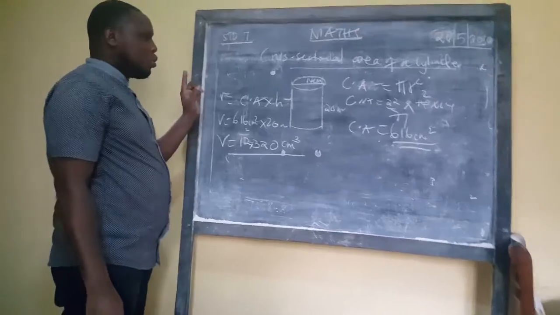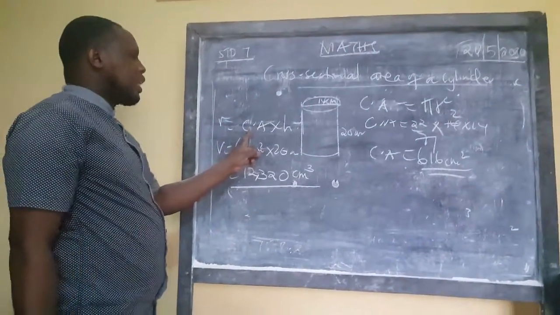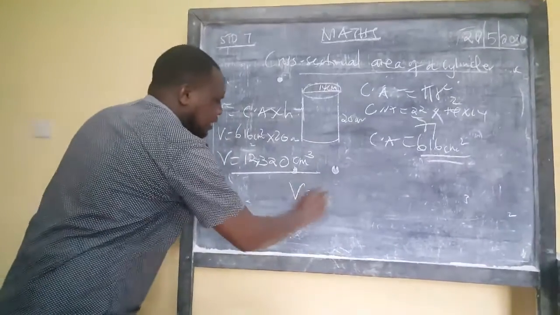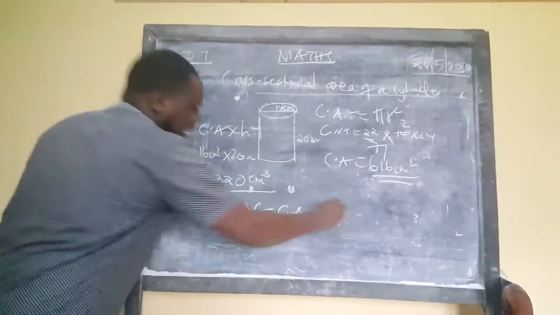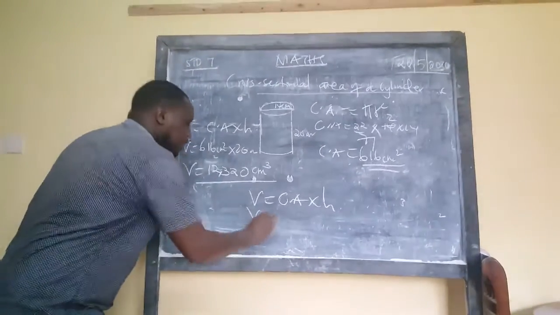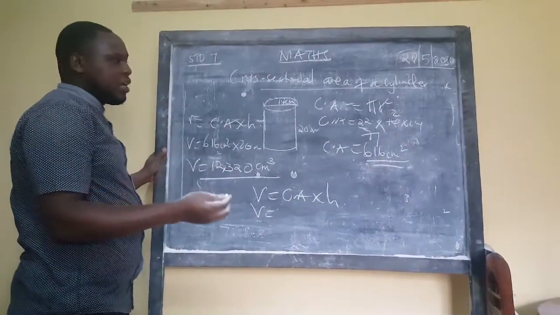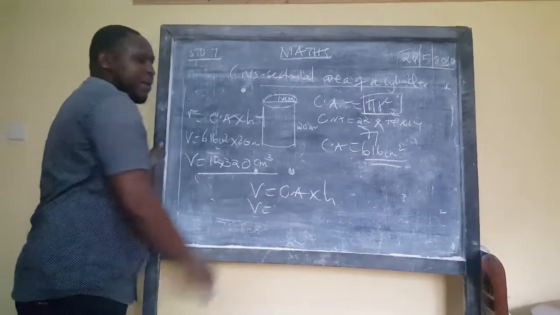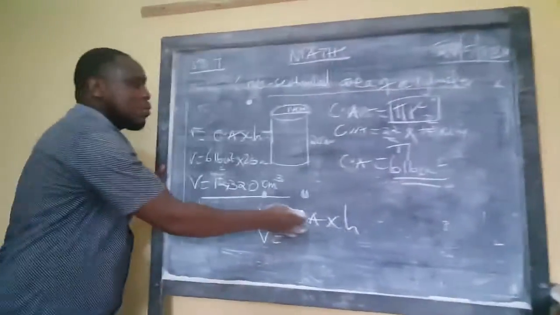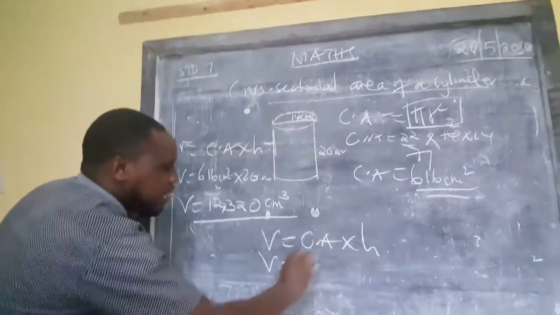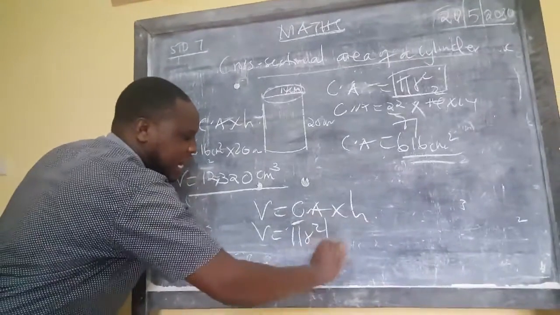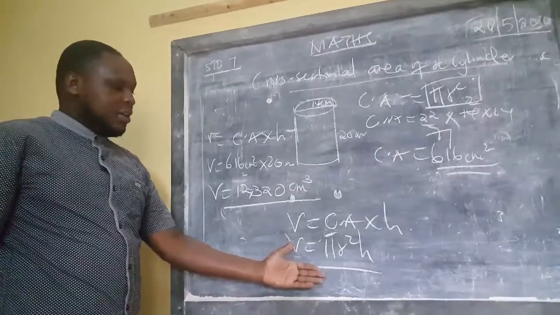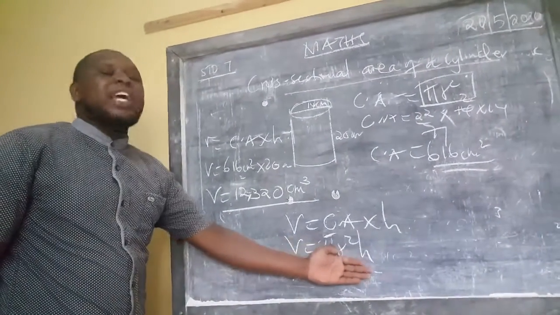I think we are together up to there. So I want to show you what is now the formula. Because here we're just using cross-sectional area times height. We want to write the formula now. Volume is given as cross-sectional area times height. Let's come down here and ask, what is our cross-sectional area? How do we get our cross-sectional area? We got cross-sectional area by getting pi r squared. So we are not going to write cross-sectional area again here. We're going to write what that represents. That is represented by pi r squared, then times height. So that is the formula of getting volume of a cylinder. The volume of a cylinder is given as pi r squared h.